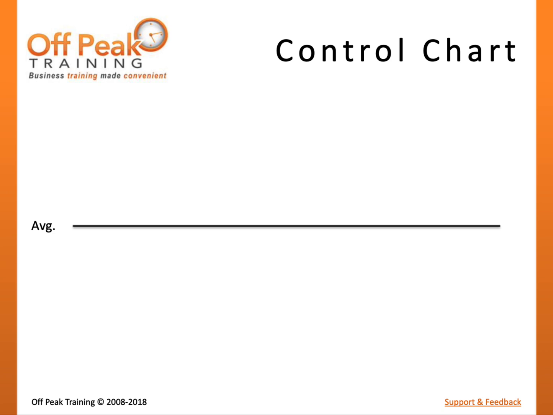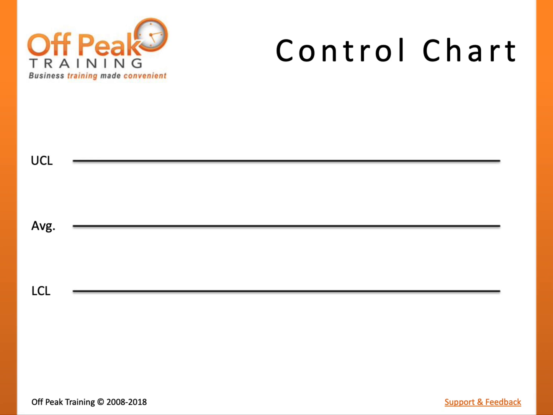In the center of our control chart will be the average of all data points. Above and below the center line will be the upper control limit and lower control limit. By default, these will typically be positioned at plus and minus 3 standard deviations from the mean. Statistically, this represents 99.73% precision. However, customer specification limits can be set to be more or less stringent. Measurements reflecting the output of the process will be plotted on this chart. For example, the diameter of a pre-drilled hole.